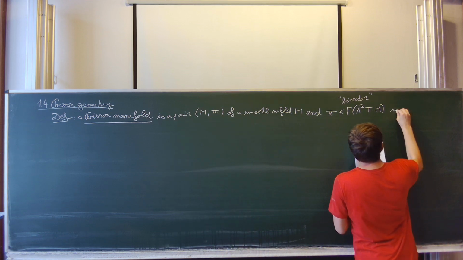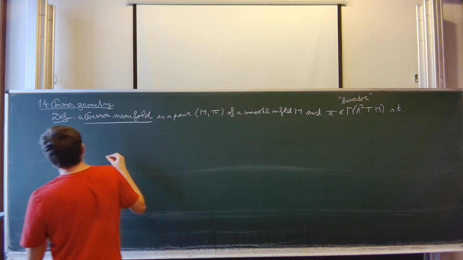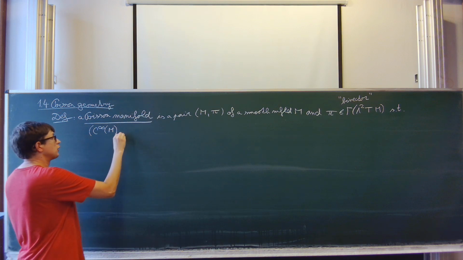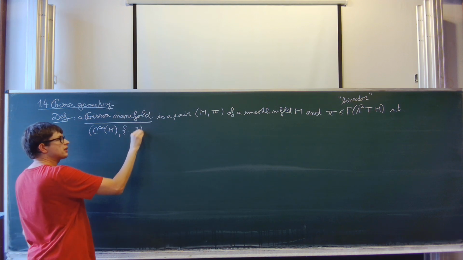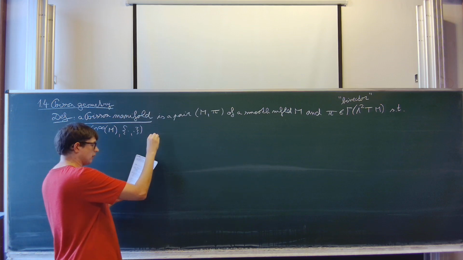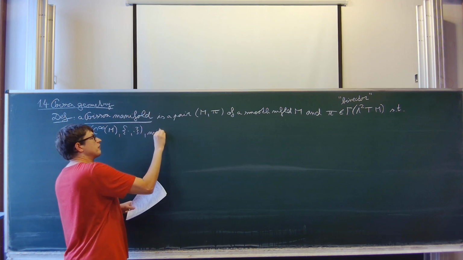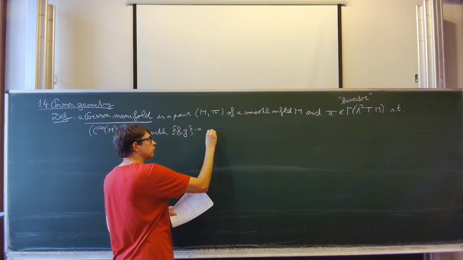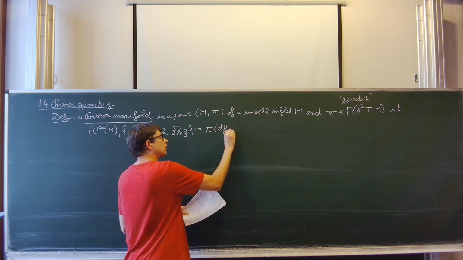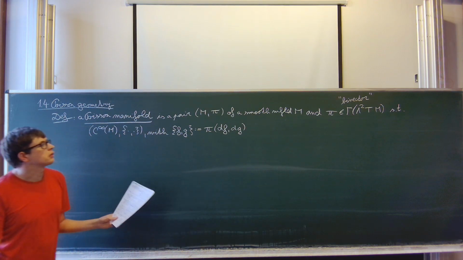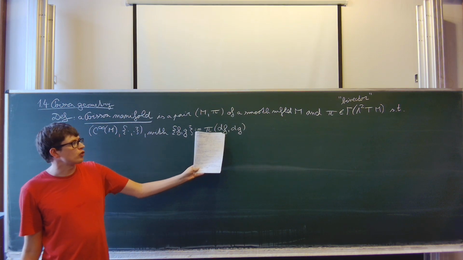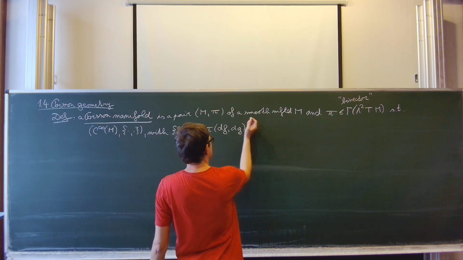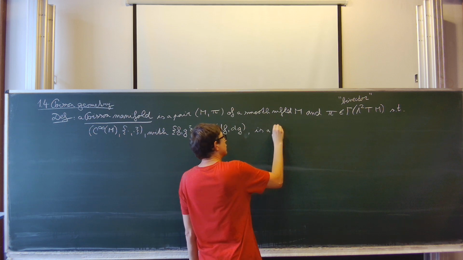Such that when we consider the algebra of smooth functions on the manifold, together with the Poisson bracket, which is induced by this, I will say how in a moment, namely now. The Poisson bracket is defined simply as this: I take the two functions, differentiate them to get one forms, and then I just pair them with the bivector. So this pair, with the bracket defined this way, is a Lie algebra.